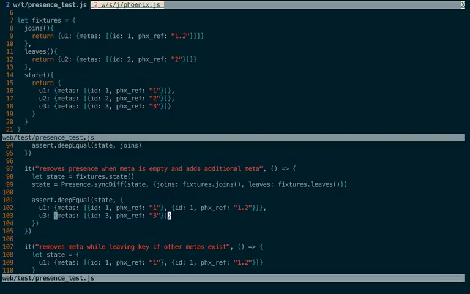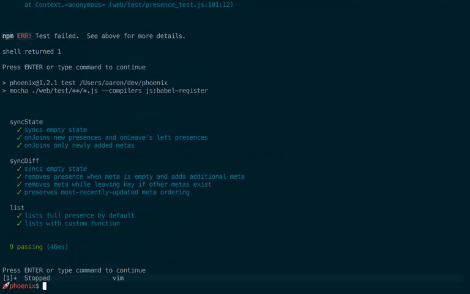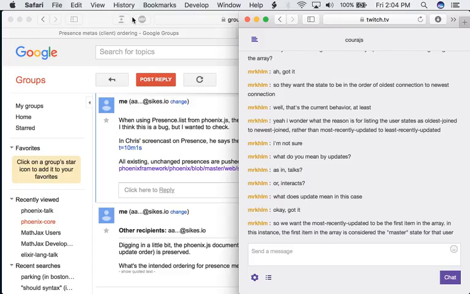Yeah, I mean, my opinion is just that it should be like this instead. So let's go with that. We'll open a PR, there'll be some discussion, and if people disagree, they can just not merge it, or we can change it to be most recently joined connection as opposed to updated, or we can change it to be, I don't know, whatever. Our tests pass now.